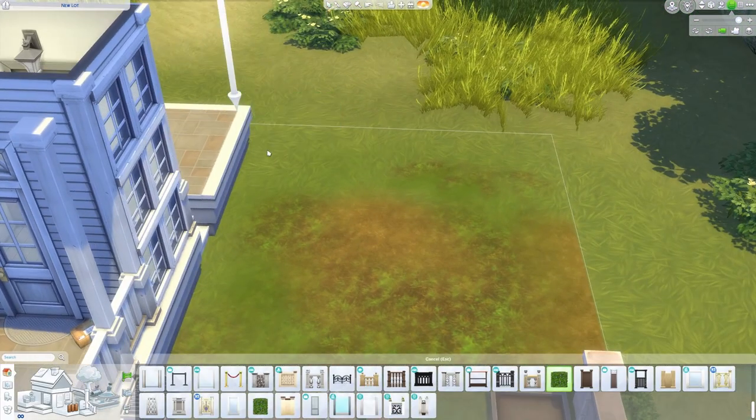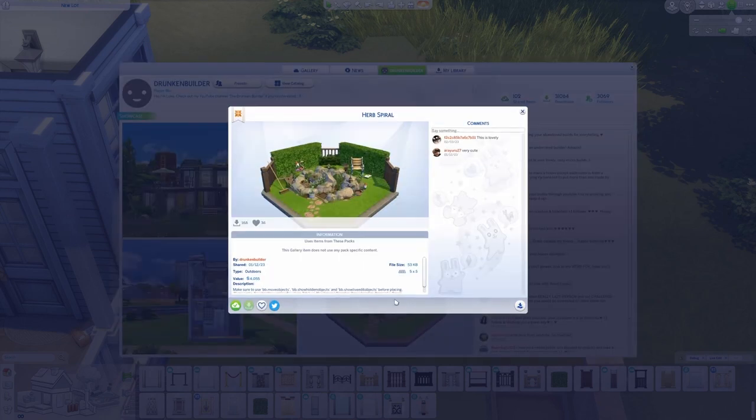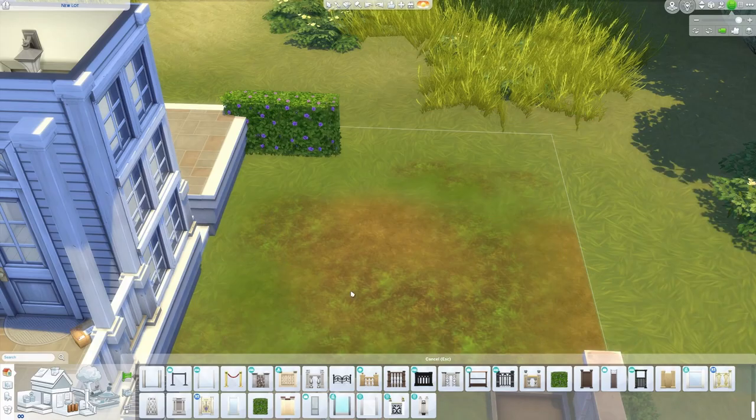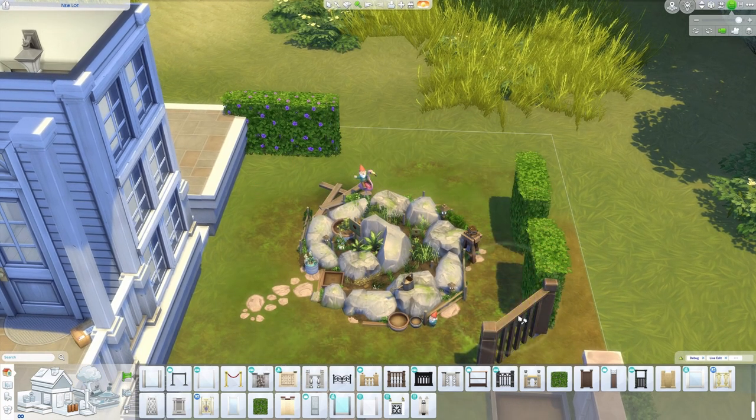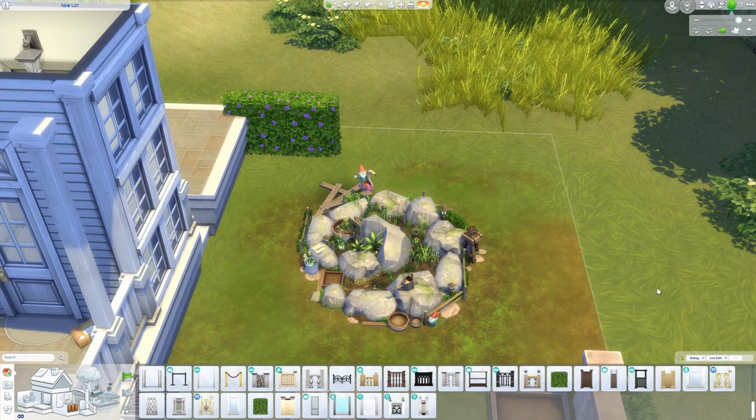So since I didn't want to build a new herb spiral, I simply downloaded my base game one here from the gallery, which you can do as well if you want to. My ID is in the description below. I simply got rid of the extra decorations here because I didn't need them.